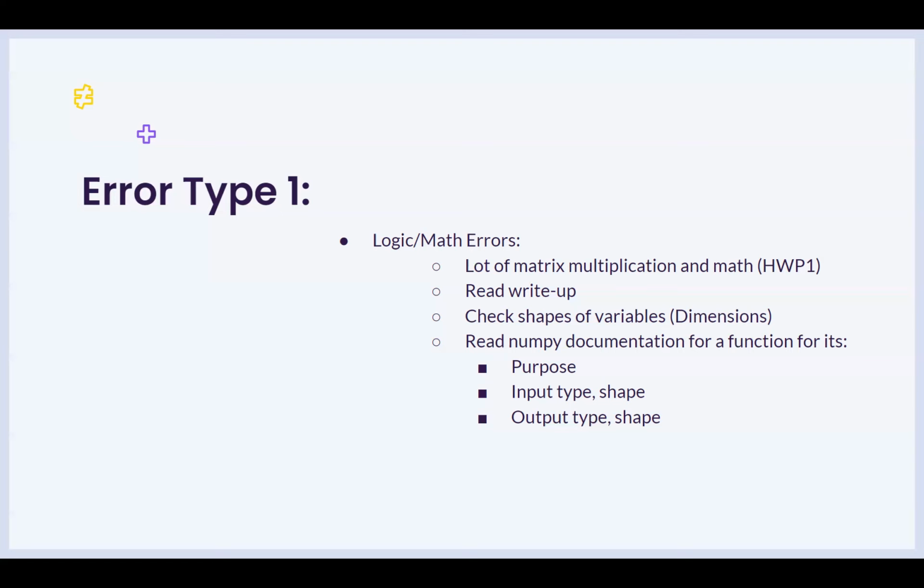It's easy to get overwhelmed, but NumPy has fantastic documentation for each function that you use and it would be useful to check this using Stack Overflow or any other source you can find for the purpose and its input types and the output types, as well as the shapes. This can help you in figuring out which shape of the variable works and which does not, and can help you debug these type of errors wherein you have a lot of matrix multiplication.